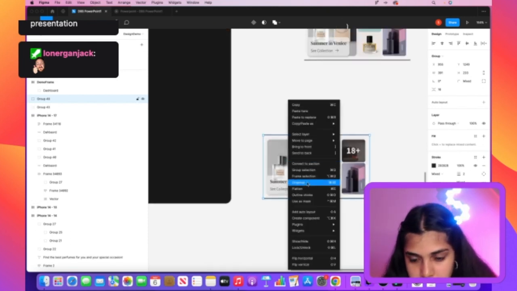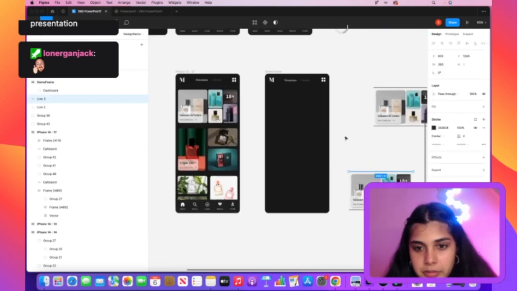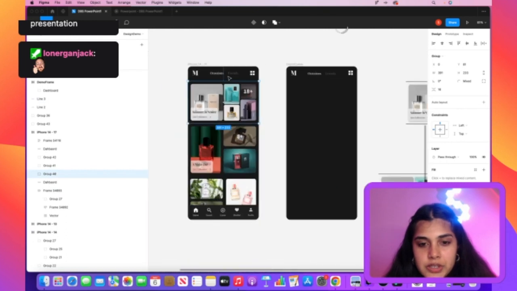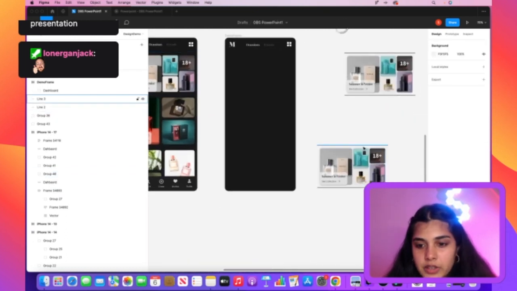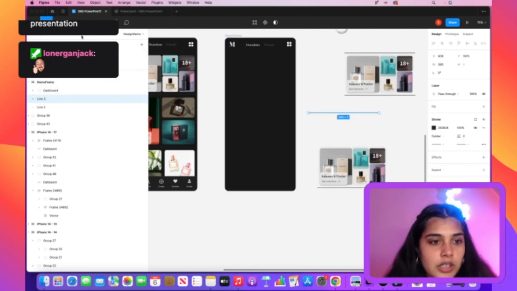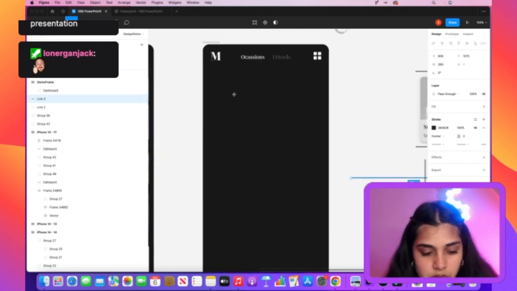So in group. To create some separation between the two sections, I just used a line. You can create lines in Figma by going down on the rectangle tool and selecting line, or you can click L, and that's the shortcut.